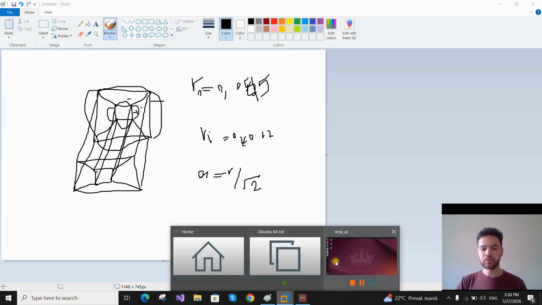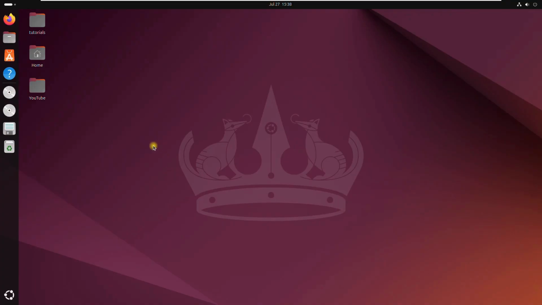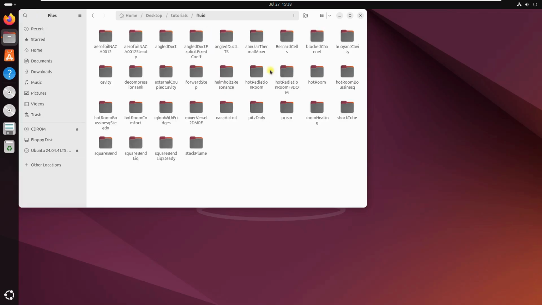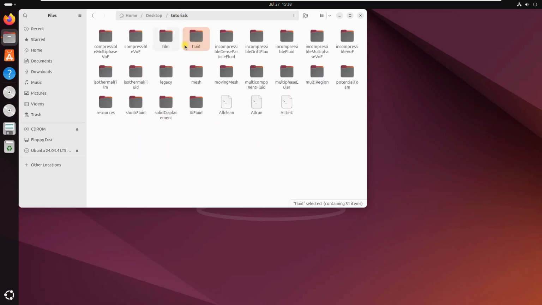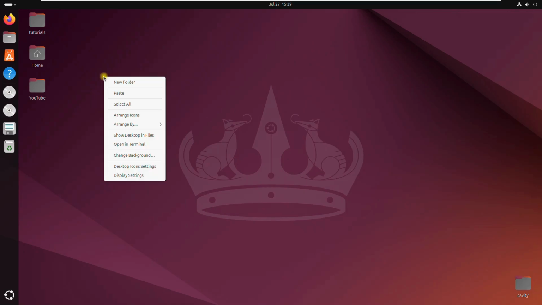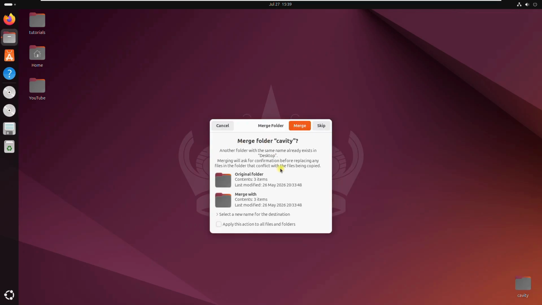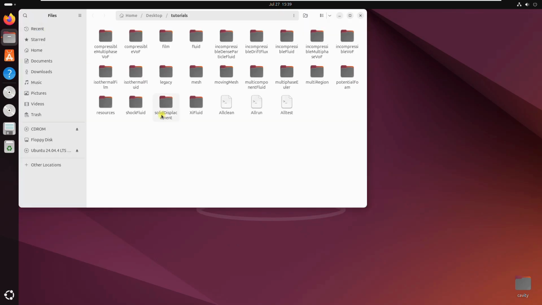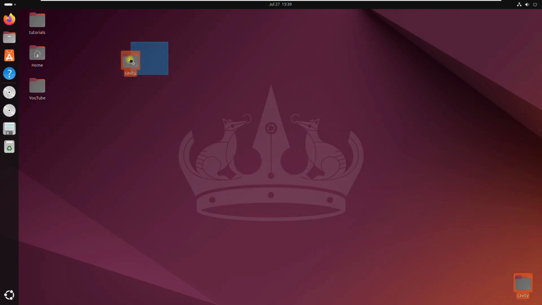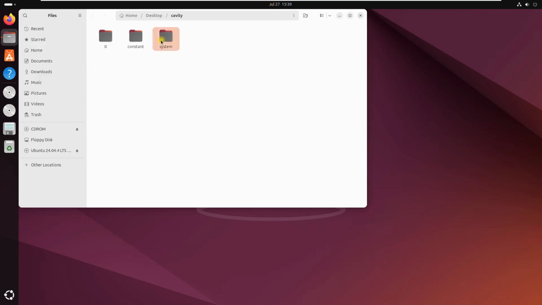Okay, let's go to Linux. Like always, we go to the tutorials and fluid. Maybe not here. Yeah, it was here. Fluid, and then we copy and paste the cavity. We have the cavity folder here.